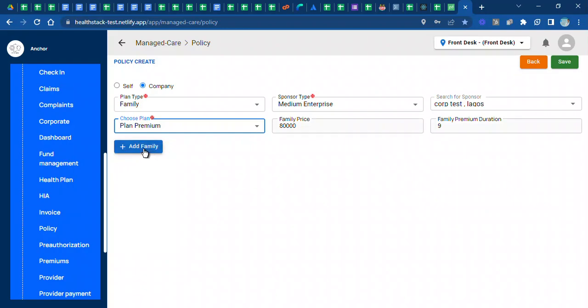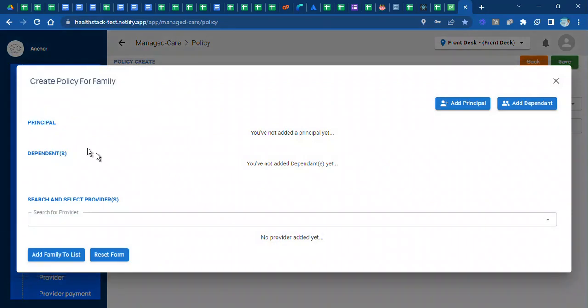The next step is to add family. Add family means that you're adding more than one family. If I click on add family, I'll get a policy form for one family. This is one family on its own. A family has a principal and 4 dependents.